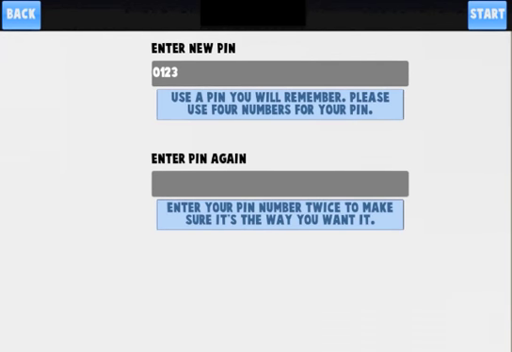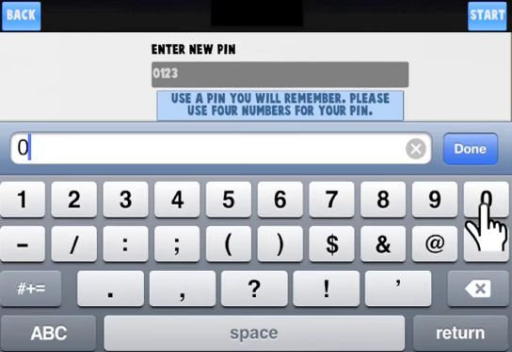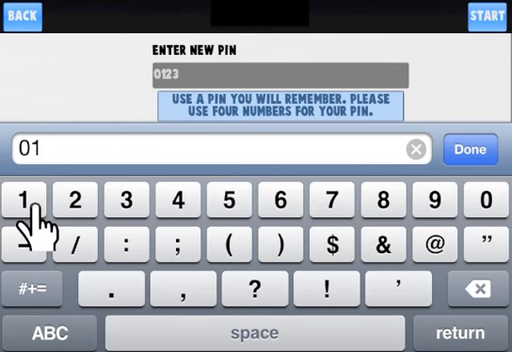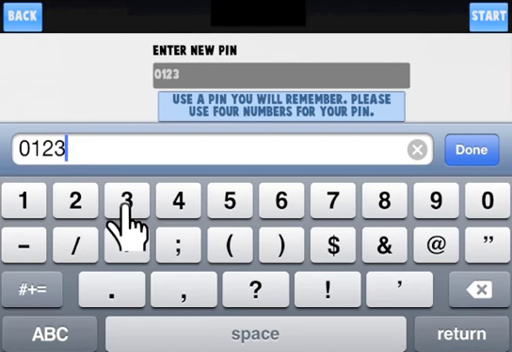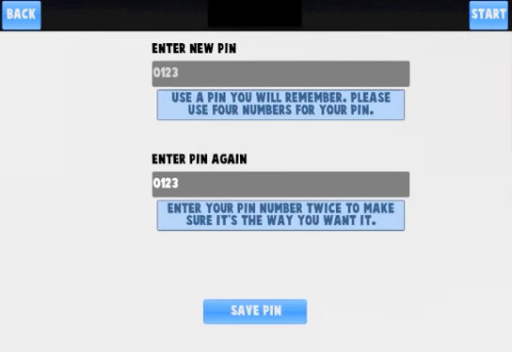You'll enter your PIN a second time to verify it's correct. Then click Save PIN.